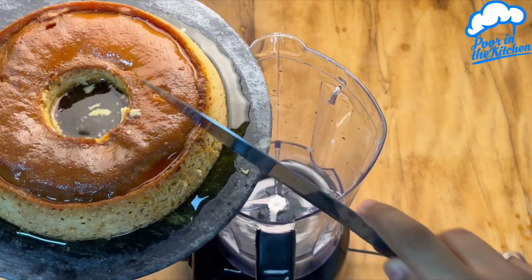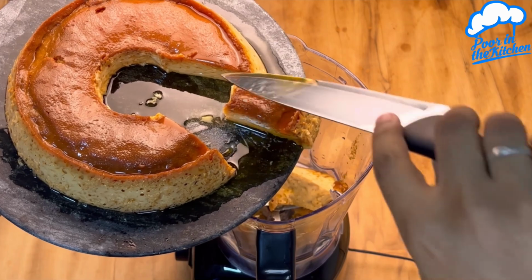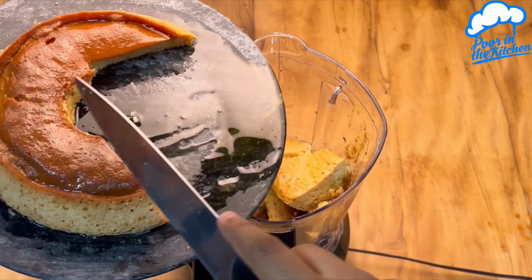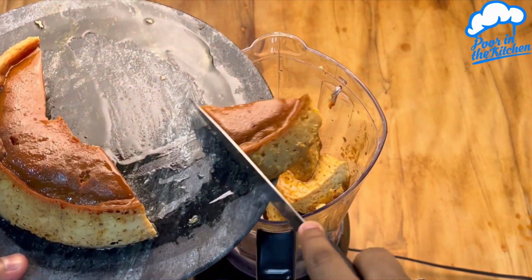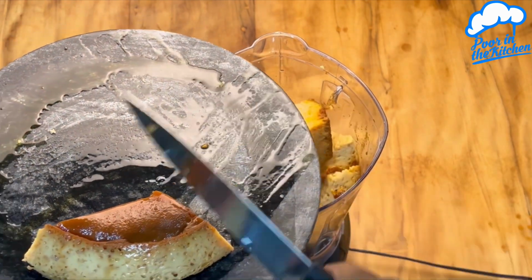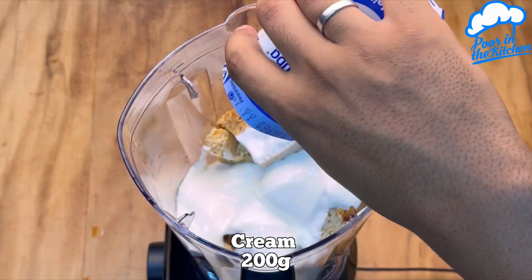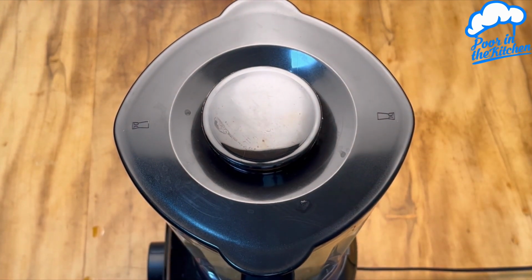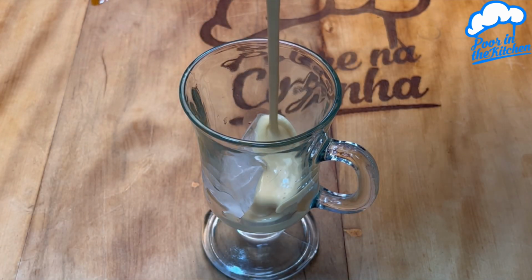With our pudding ready and chilled, let's move to a blender. Next, add 200 grams of sour cream and blend it well. After blending, all you have to do is pour it into a glass with ice and indulge.